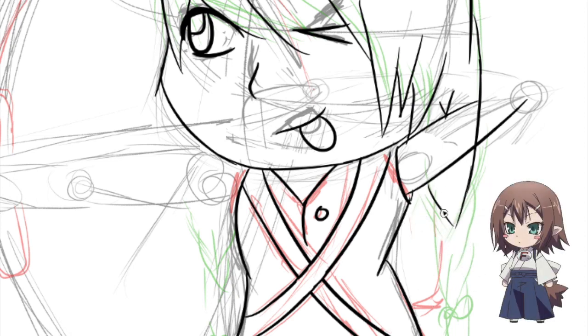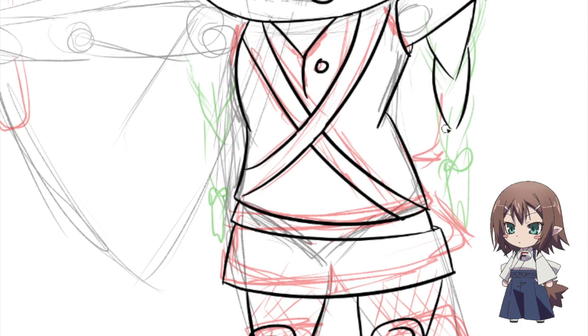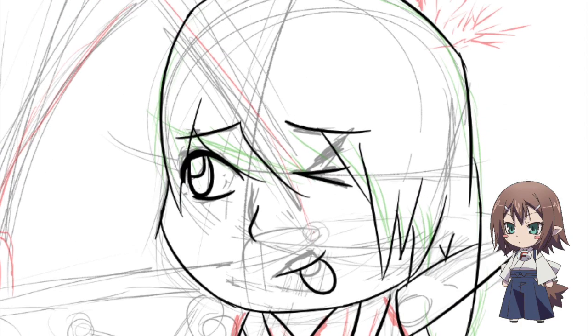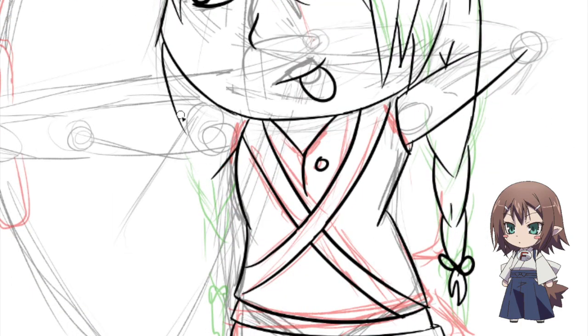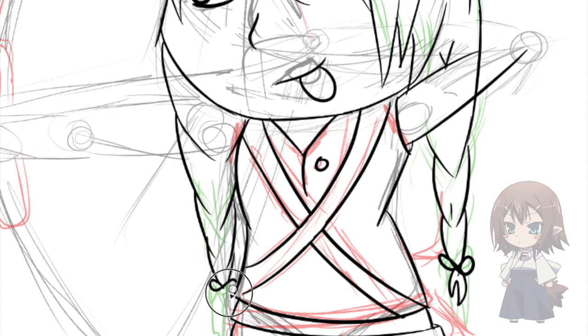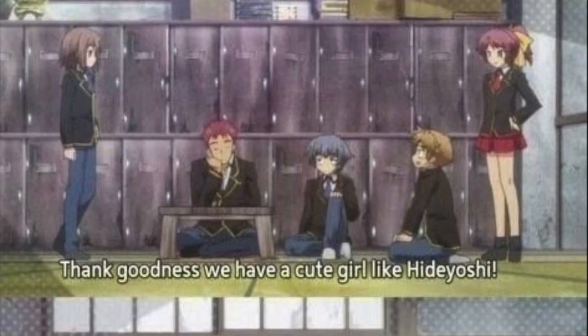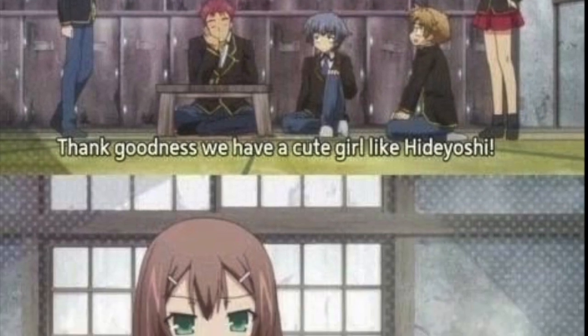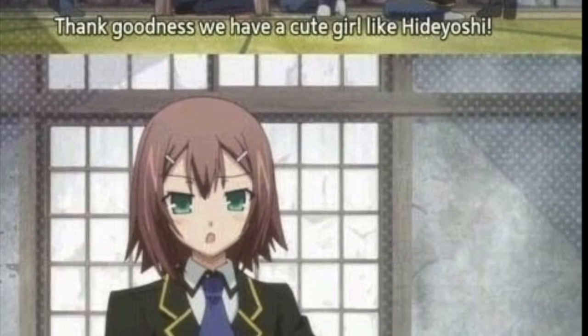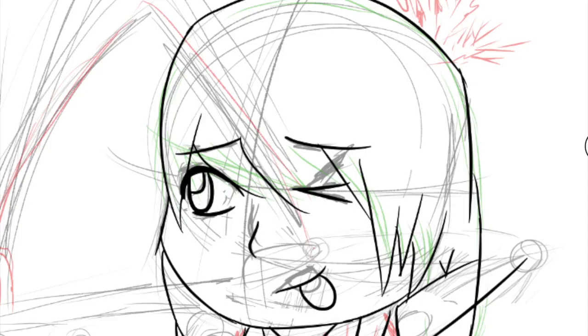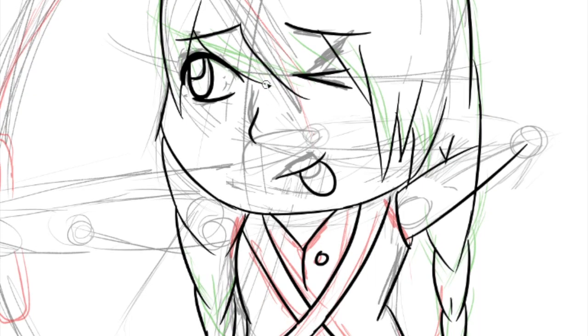Okay, so the next character is actually my favorite character. His name is Hideyoshi, and I did not need to look that up, but his last name is Kinoshita. Okay, I can't say another word, but there you go. He has a twin sister, and they look identical. He's the comic relief because they always refer to him as being a female when he's always saying I'm a male. Whenever they go to the showers or the restroom, they always make fun of him. And he even has his own restroom. It's not a male or female restroom; it's a Hideyoshi restroom, which is pretty funny.